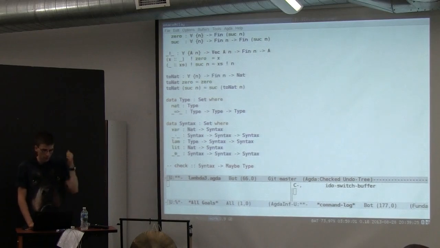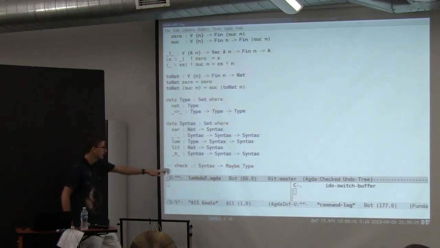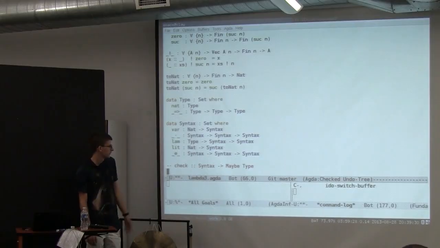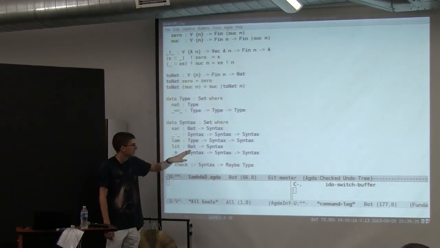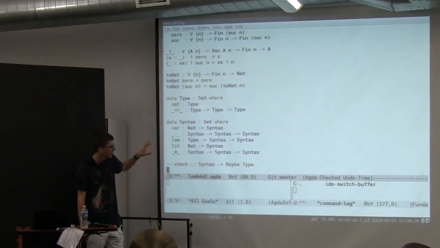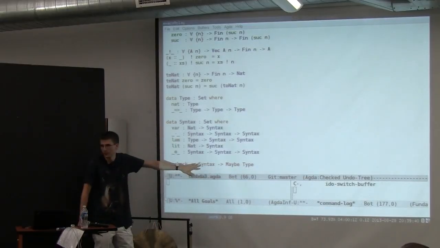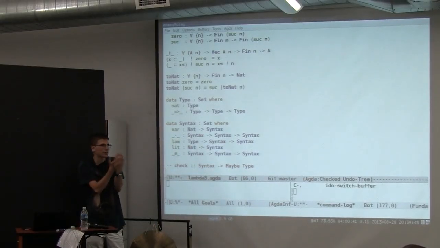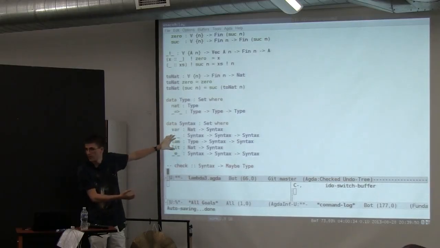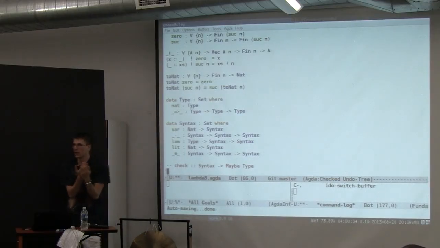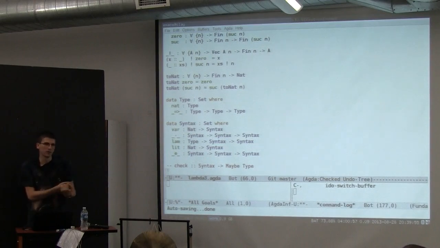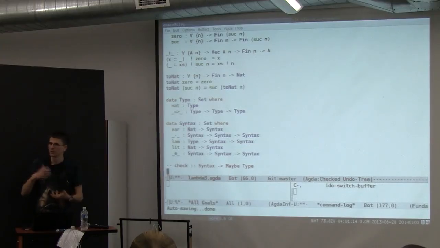In Agda, we can do much better. There is no particular problem with the Haskell approach. You can go along with this and you can write a compiler, you can do awesome stuff. But with the facilities that Agda gives you, you can return not only the type disconnected from the input. You can actually return a structure that represents both the structure of the term and the type information at the same time, so you can pass this information around and do stuff with it. If we get to the optimization part, we can use the fact that the terms have types to embed them into Agda and do stuff like this.